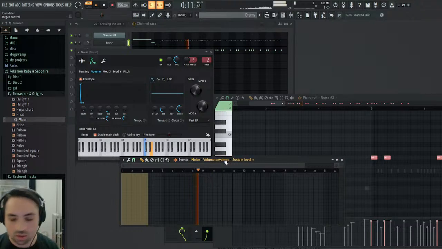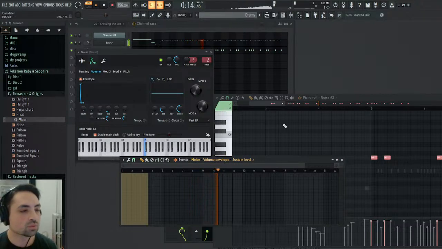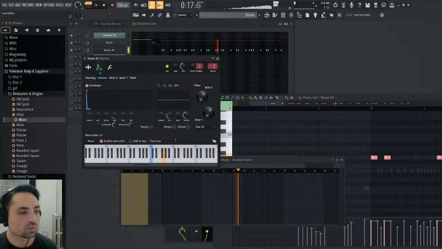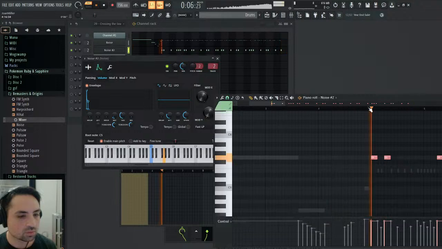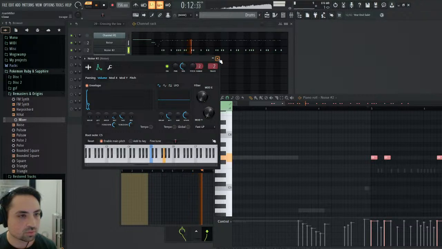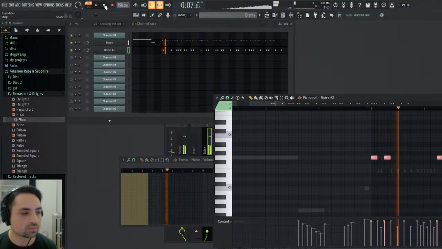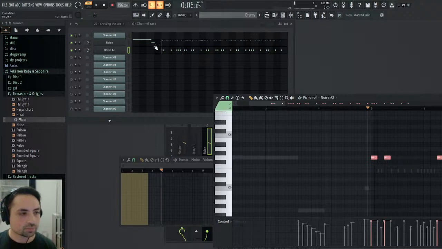Oh, the sustain is already... Wait. Nice. Okay, so that works.